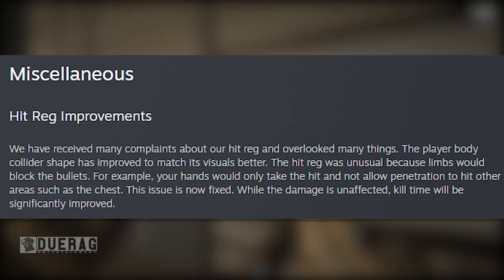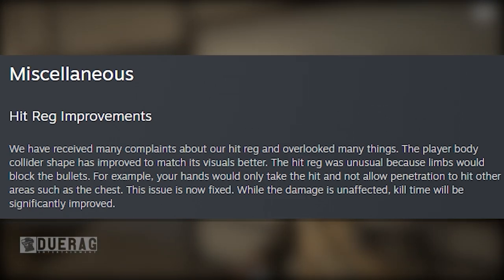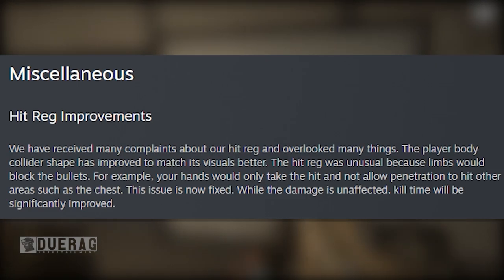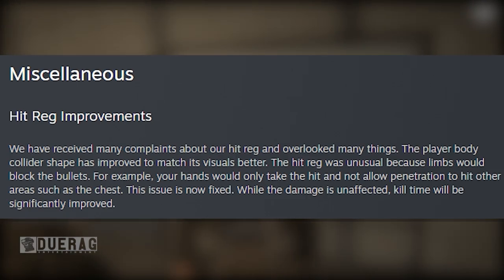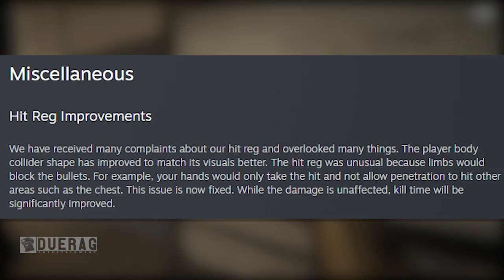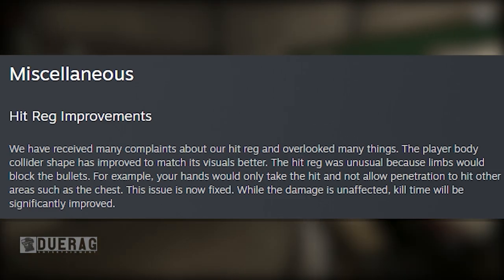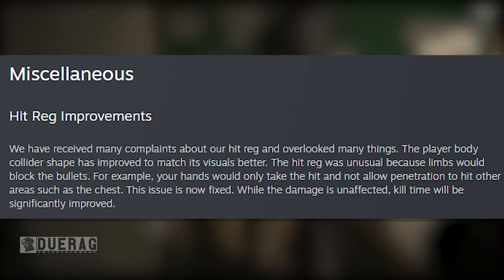Hit reg improvements. We have received many complaints about our hit reg and overlooked many things. The player body collider shape has been improved to match its visuals better. The hit reg was unusual because the limbs would block bullets. For example, your hands would take the hit and not allow penetration to other areas such as the chest. This issue is now fixed. While the damage is unaffected, kill time will be significantly improved.